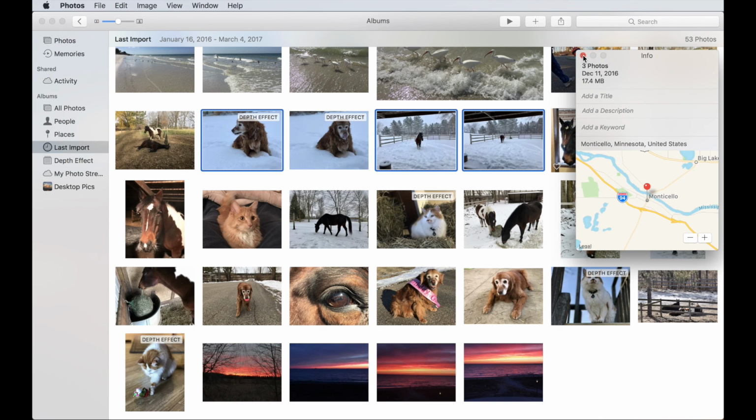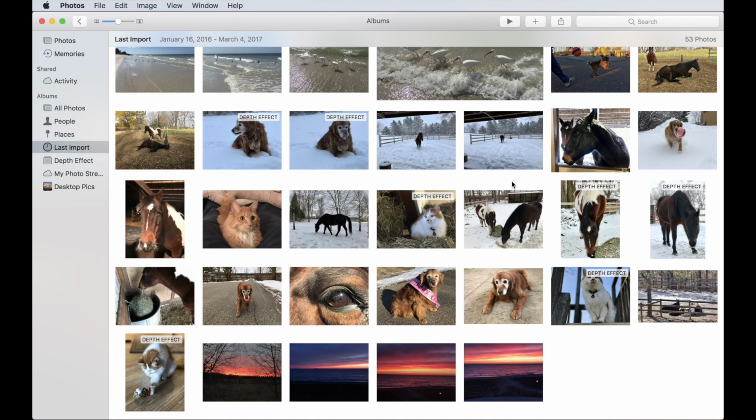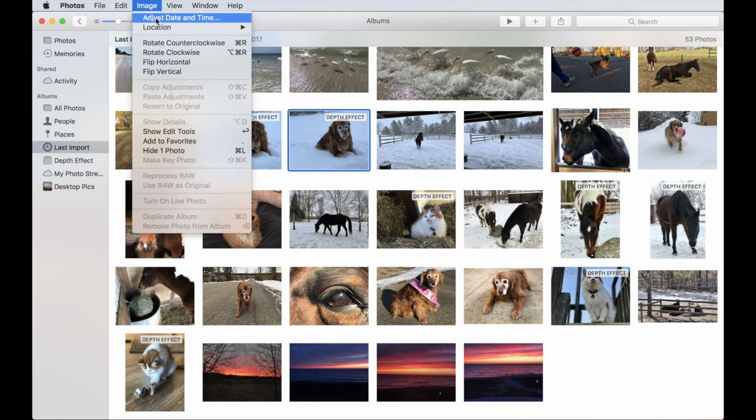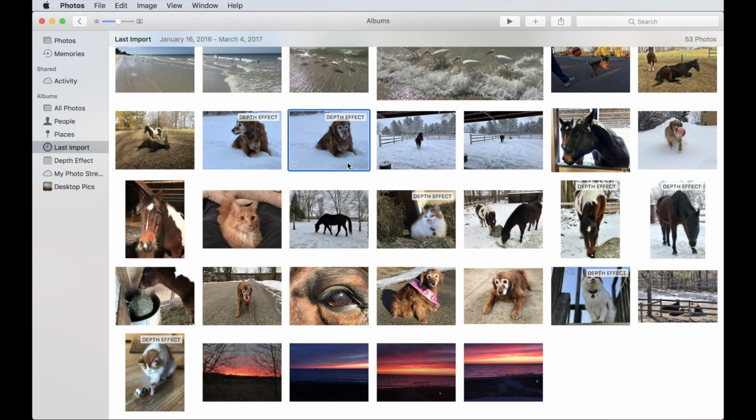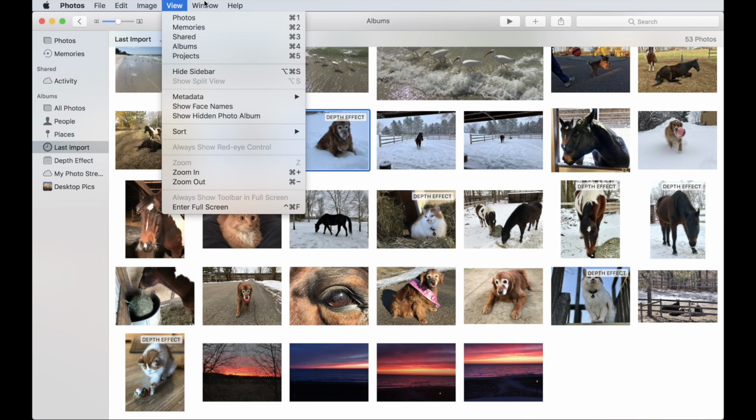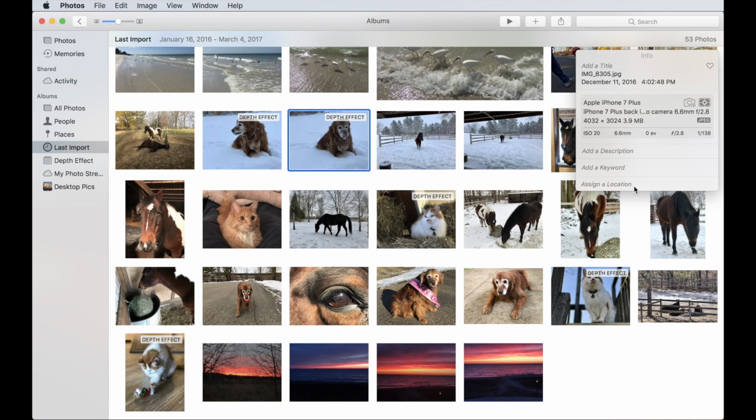Now, the opposite of that would be removing. There are all those people out there that don't want it out there where you're taking your pictures, because then they can know where you were with your kids. Things like safety things, or privacy. So if you want to do that, it's not too hard to do either. We're going to come up to the Image menu. We've selected the picture. We want to remove it. We go to the Image menu, go to Location, and Remove Location. You can also revert to an original location if you want to. So now if we do Command-I and look at the info, or go to Window, Get Info, you can see that there's no location.